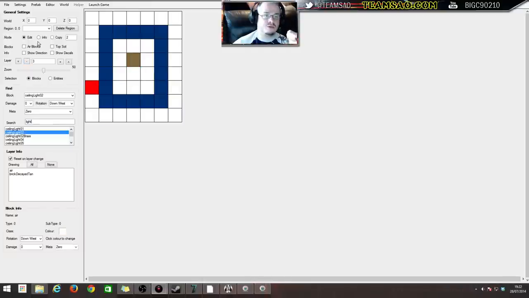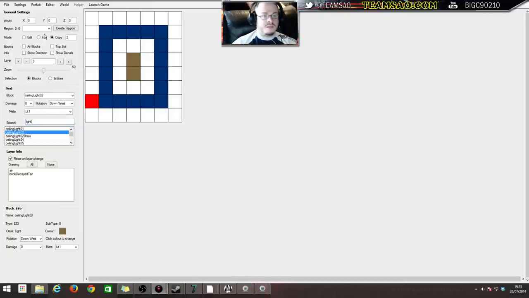You will put your light down, and then when you click on it with info, you will see that you have meta information here. And you will see that by default, the light is off, but you can set it as lit. And that will mean you have a light inside your building, which is lit. What's also worth noting is that when you copy things, so when you copy this light, it copies the metadata as well. So now when I'm pasting, I've now got two lit lights, which is quite handy.